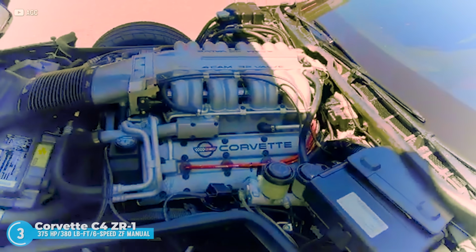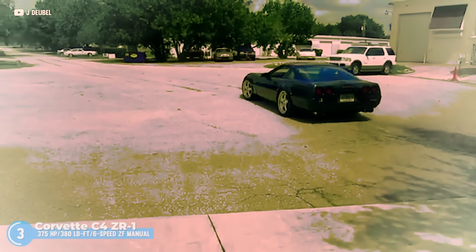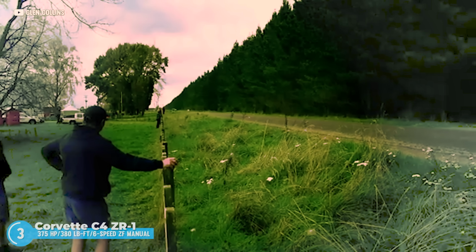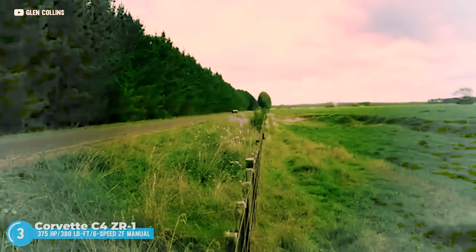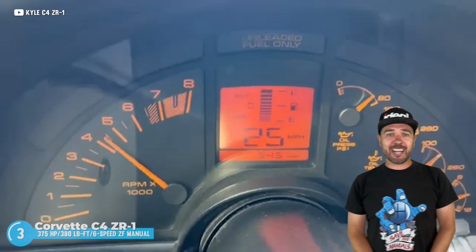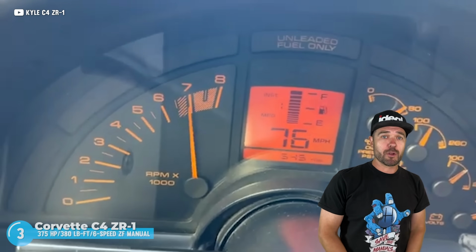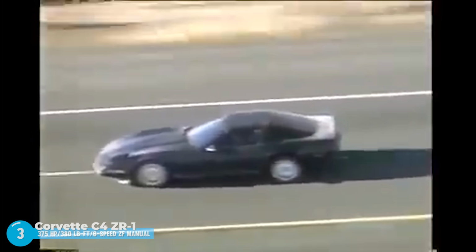The engine itself was no small feat. It was all aluminum, had dual overhead cams, and it was the first non-pushrod V8 ever to be put into a Corvette. It made 375 horsepower and then was bumped up to 405 just 3 years after its debut. 0 to 60 was over in just 4.5 seconds, and if you kept it pinned, you could reach a death-defying 180 miles per hour. What was Ford doing at this time? Well, they were selling 5.0 Mustangs to police departments around the US. Maybe they could catch the ZR1, but probably not. GM, on the other hand, they were running from the cops, like literally.